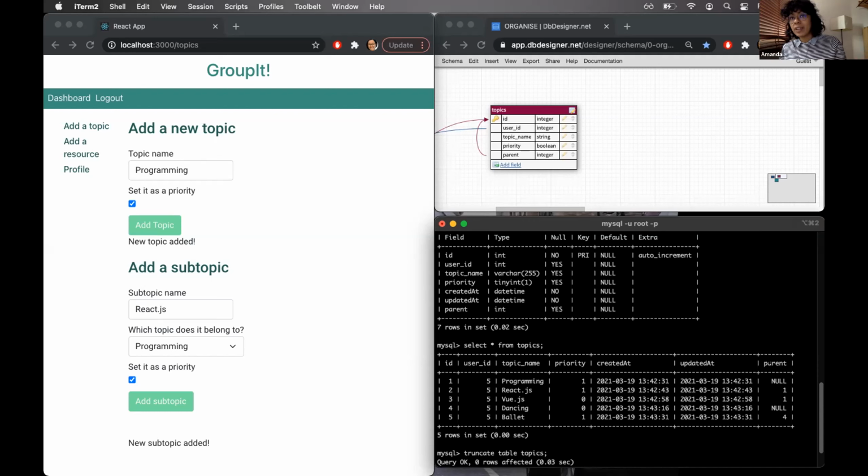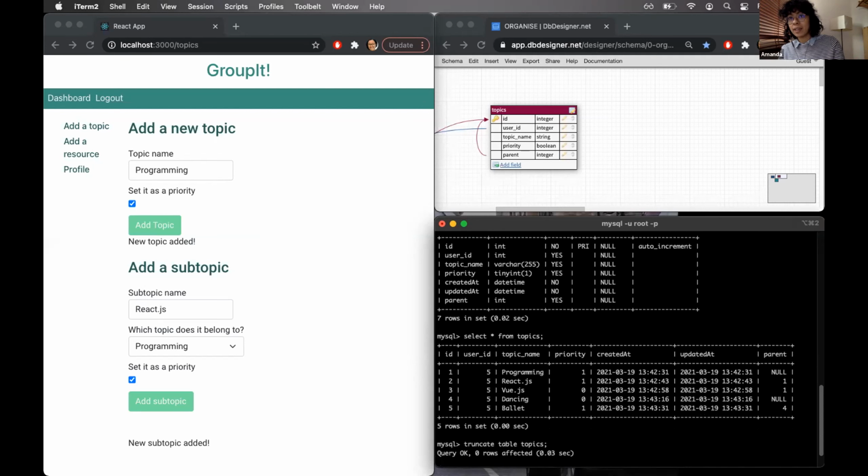And over here, you have the parent. When marked null, it's a top level parent, a top level topic. When it has an integer here, it's referring back to this column here, which is the ID, which is a parent topic. As you can see here, I've already tried it out, but programming is located at number 1.